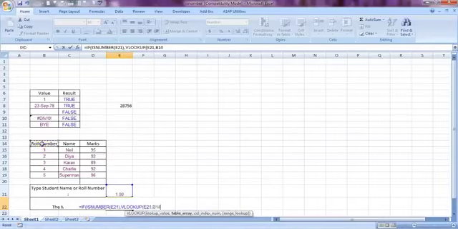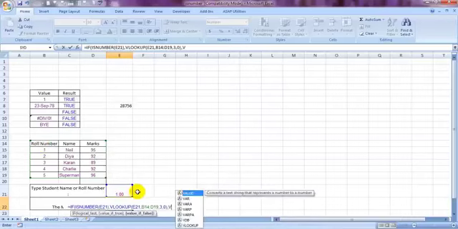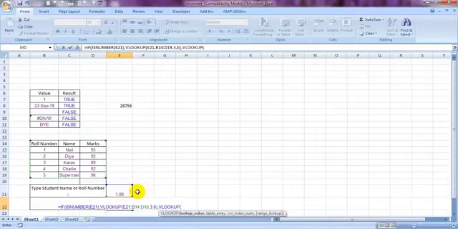If it is a number, then do a VLOOKUP from here till here, comma 3, comma 0, bracket close, comma. If this is not a number, then it would be a text. Then do a VLOOKUP from here to here, comma 2, comma 0, bracket close.